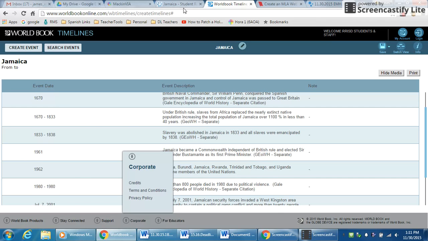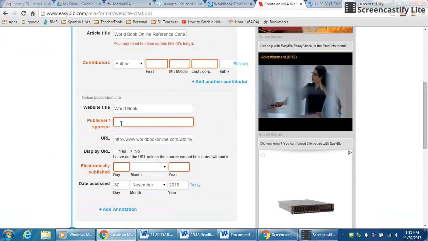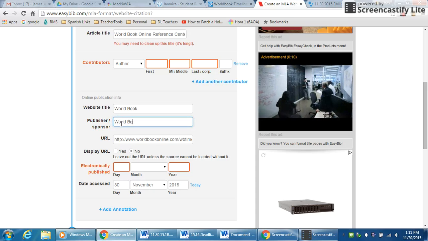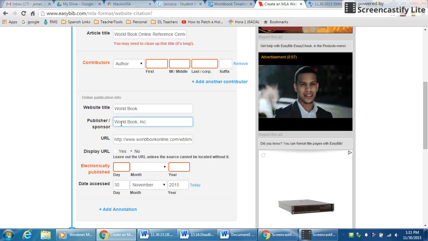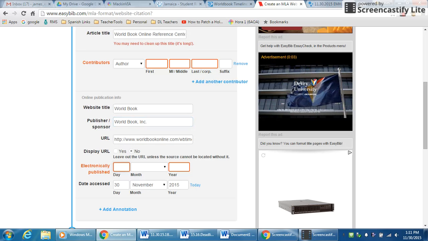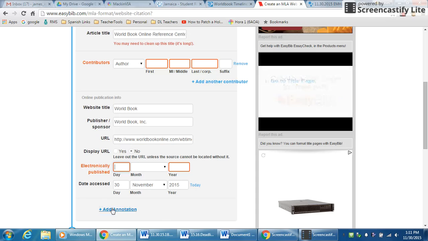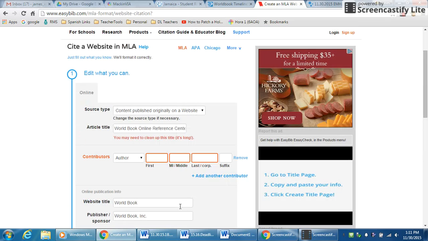So I don't even need to go to that. I can just come back up here and I can type in World Book Inc. All right, as far as the date is concerned, since it's a timeline, there's not really a published date. I'm just going to go ahead and leave that blank, and it won't put that information in there. So we're good at this point.